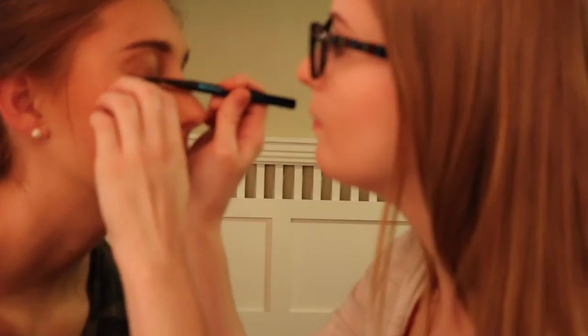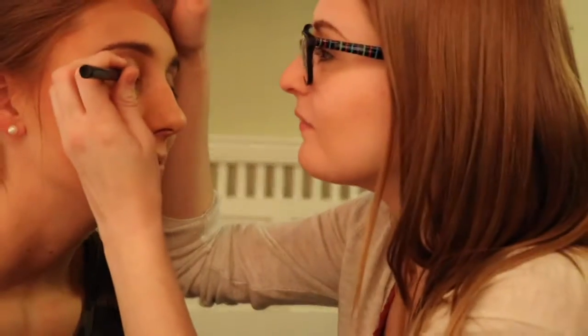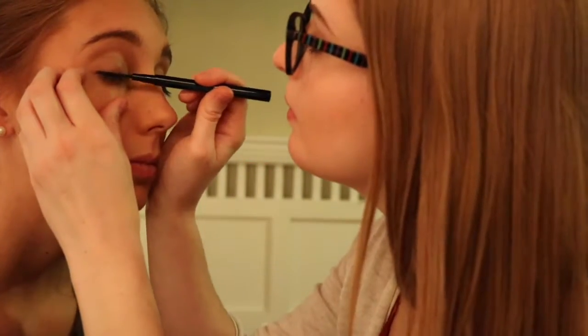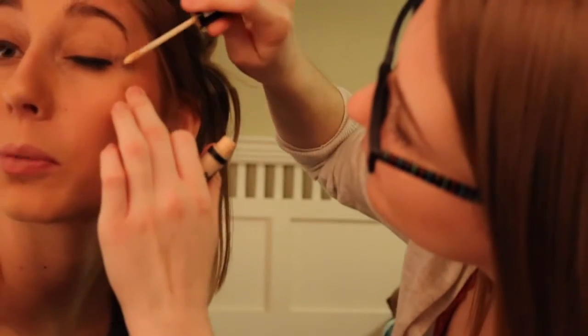Now for the other eye, which is gonna be even worse. Wait, open. I think this one's honestly turning out better than the last one. Sorry. More concealer. Oh yeah, we gotta fix this little guy up here that was a wing. Just dab some stuff there. No one will ever know.